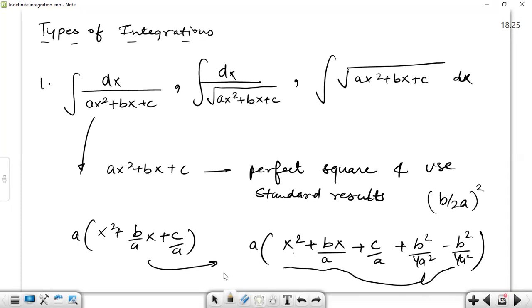in this case, we can write (x plus b by 2a) whole square. So its whole square will be x square plus b square by 4a square, plus 2b, the 2 will cancel, plus bx by a. So these three will be consumed. The remaining will be the constant, simple. So this is the basic theory behind all this, and you will be able to understand it better when we solve the examples.